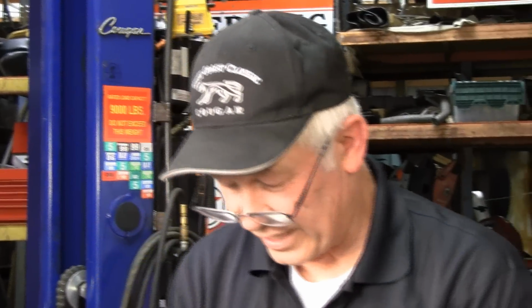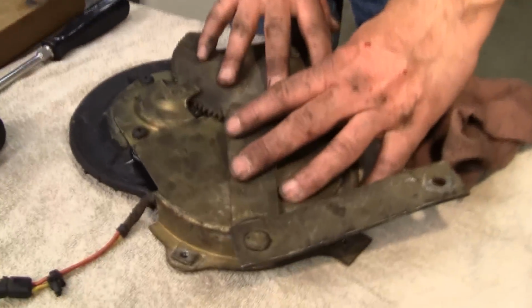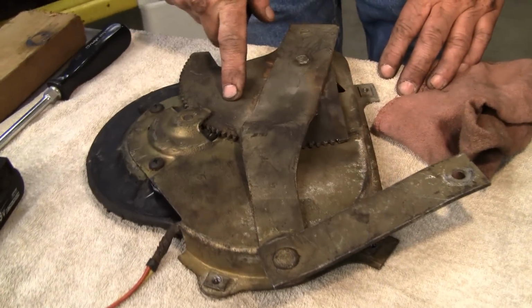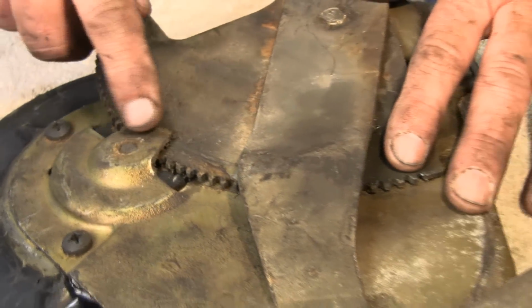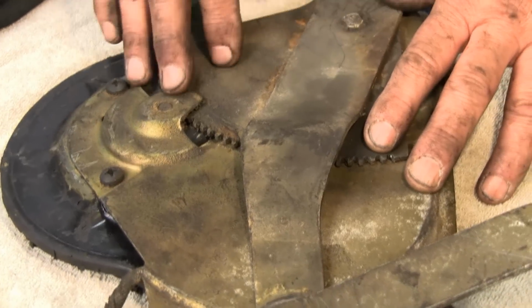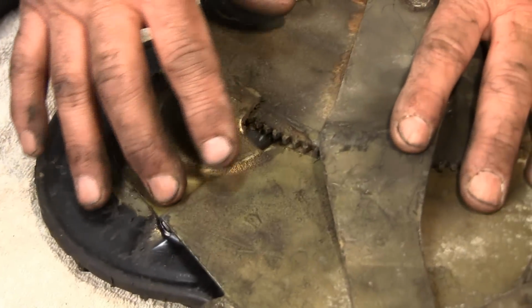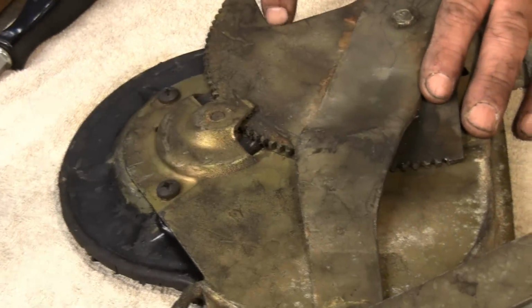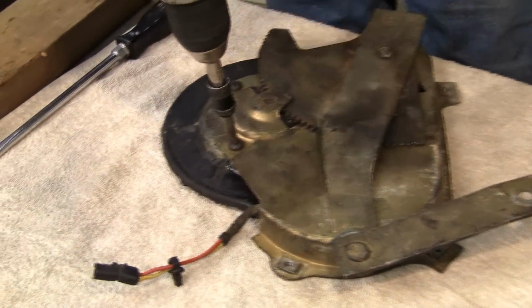Okay, now that we've got this out, you've got 3 screws that hold the regulator to the pancake motor itself. And you can see one of them's buried. Now if your motor won't turn at all, you're going to have to pry this up, and we're going to show you that here in a bit. Or if it will move somewhat, like I say, you can hook your battery charger and this regulator will turn so that you can get to that screw.